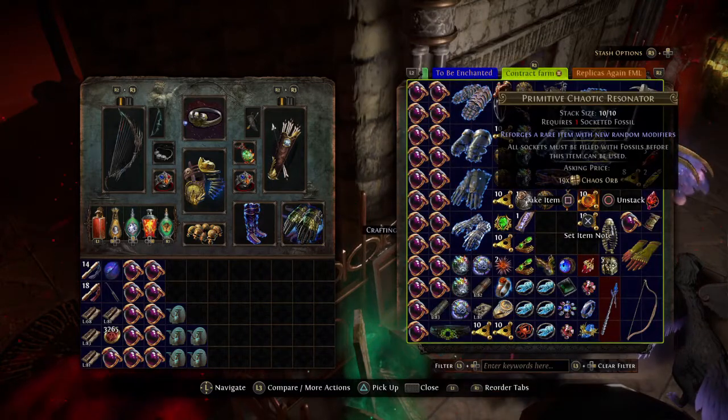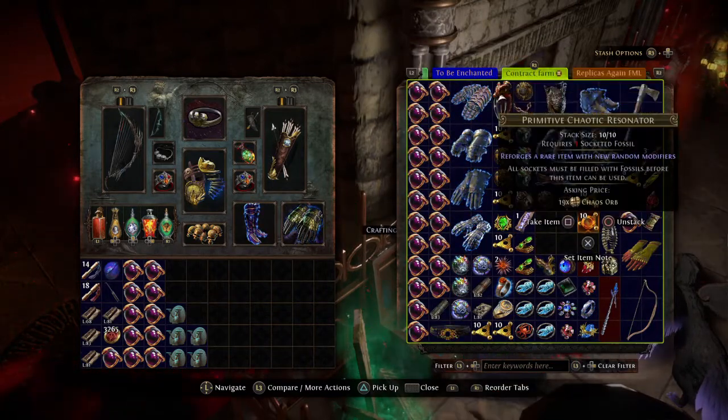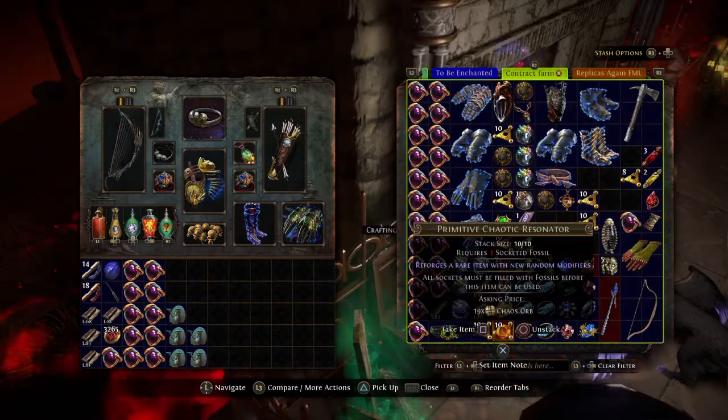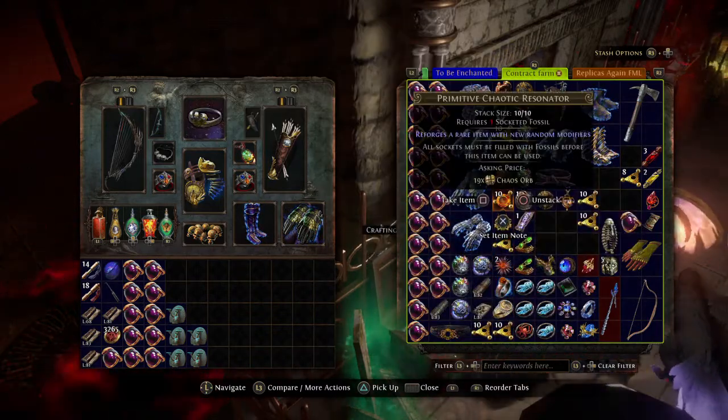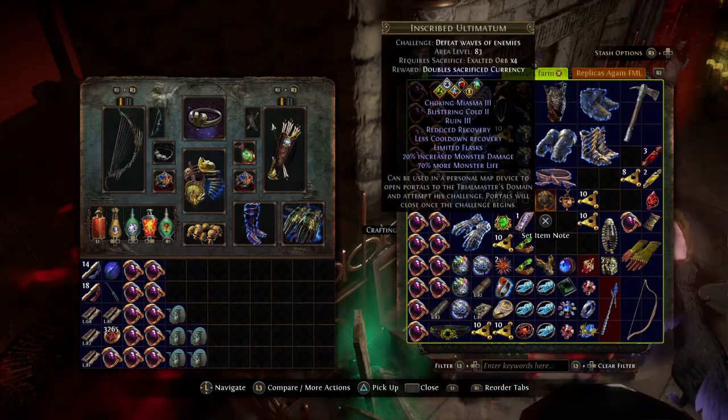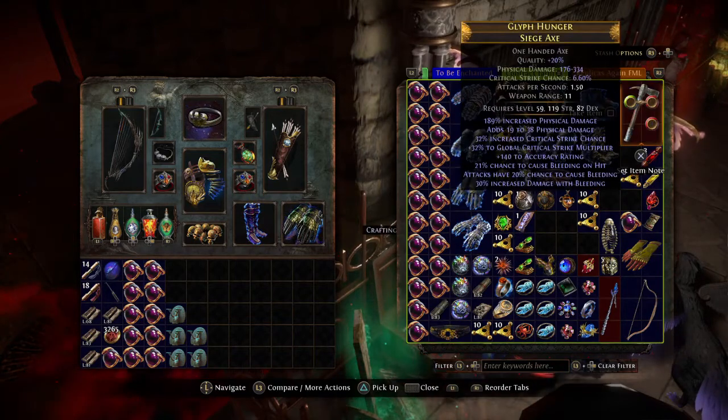And resonators, as you see here, I have them priced really cheap, 19C each. I don't know what they're worth in PC, but I've been selling them and just getting constant flows of 19C back. And it's just a constant rush of stuff.